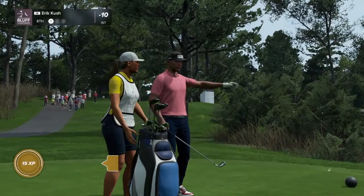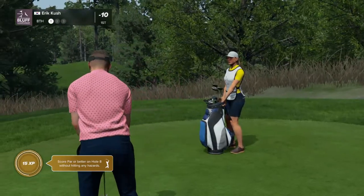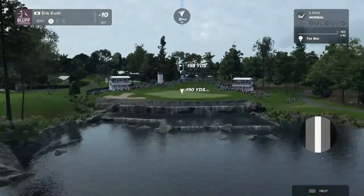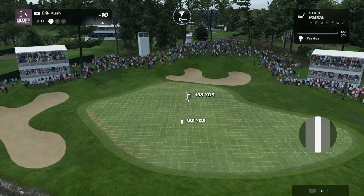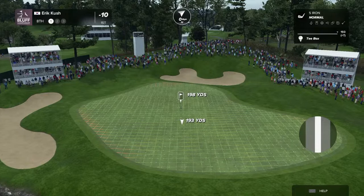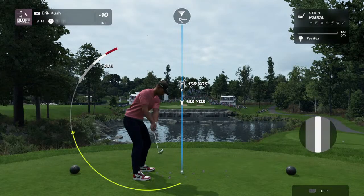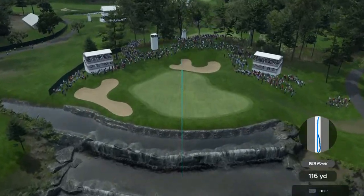Here we find ourselves at the dramatic 8th hole at Craggy Heights, a par 3 playing 198 yards from the back tees. Look, probably one of those picturesque par 3s on this golf course, if not the one. Obviously, coming up shy is a huge no-no with water lurking there. You're going to see most players hit it deep into the green. Anywhere in the heart of the green really is just fine. Walking off with a par here is just dandy. All right, we're going with an extra club here.